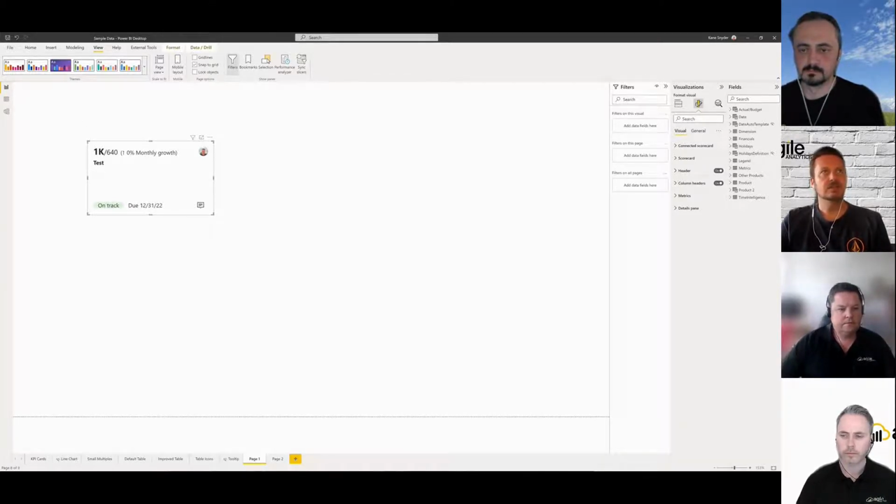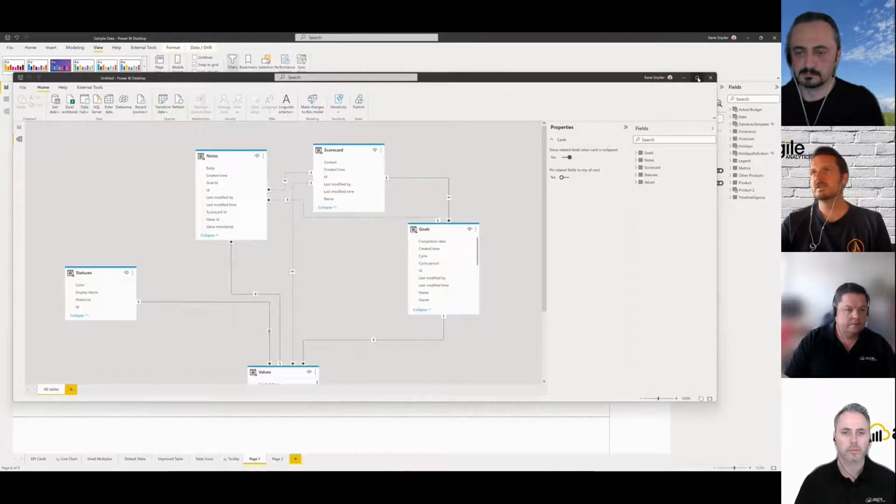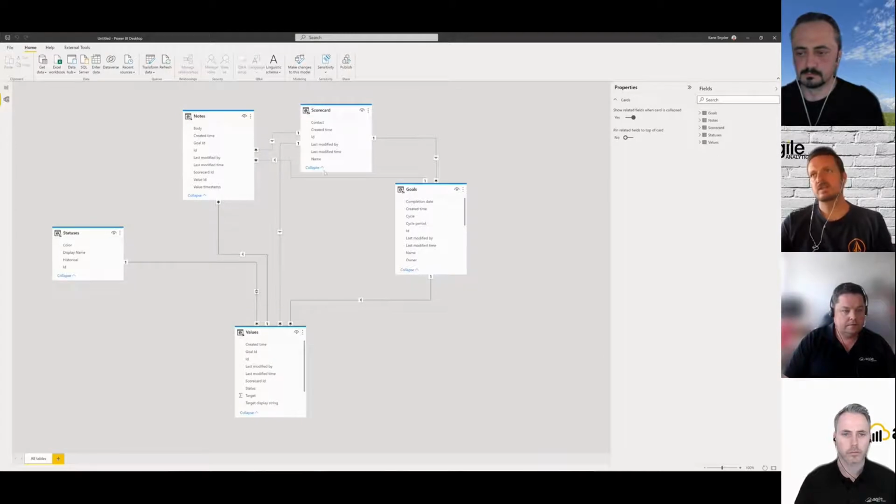Now from the service, there's a preview feature that allows you to copy and move data sets from my workspace to another one. It's in preview, and I also found that quite buggy, but you can move it to another workspace and then live connect to the data set that gets fed from these cards, and it gives you this fairly strange data model that you can connect to and build further reports off of the data set that the metrics is generating.